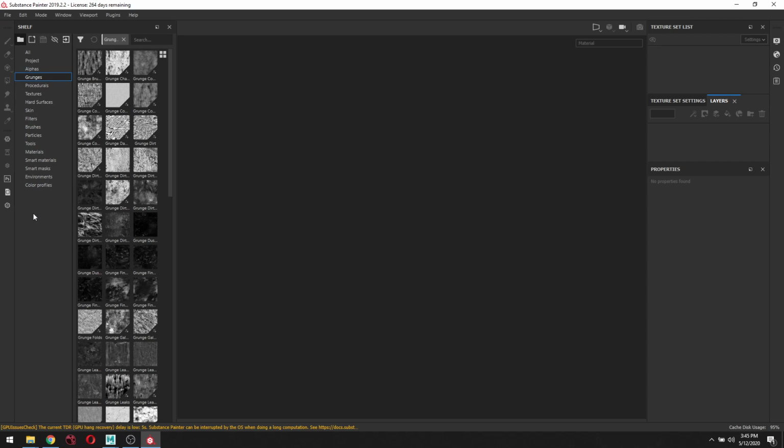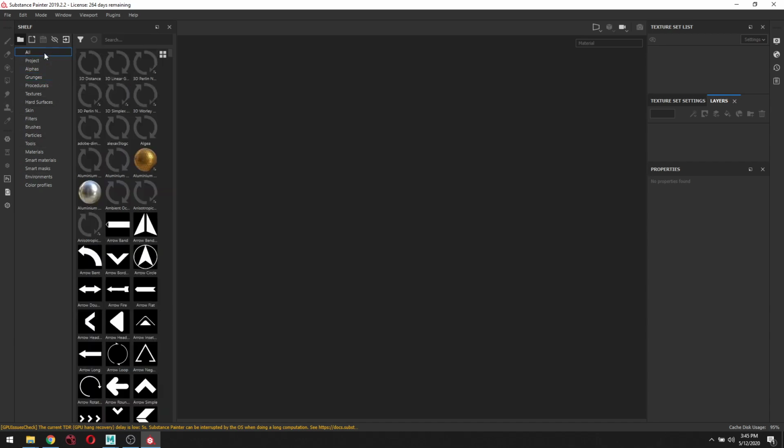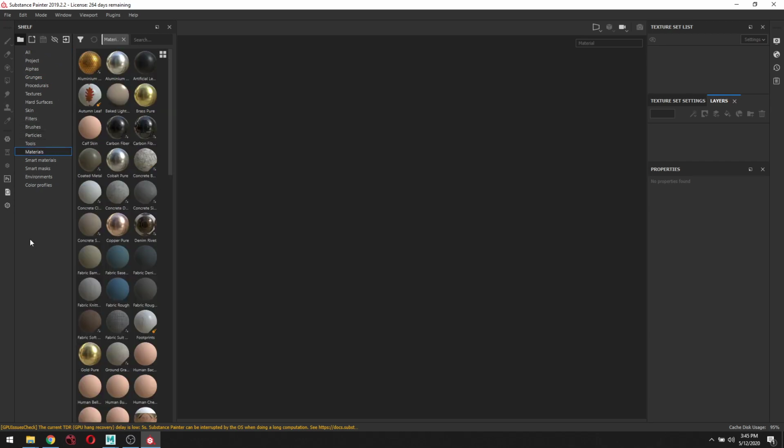Okay, I'm not gonna go into depth here because I think you should explore that on your own. But I'm just gonna give you a simple run through, just so you know how to navigate. Okay, I usually leave it in all, or in this case, I'm gonna leave it on materials. Okay, here same thing. You have the share button. It's a website where you can find more information about how to use Substance Painter. You can find tutorials, materials, etc. Okay, same thing for Photoshop, and so on.